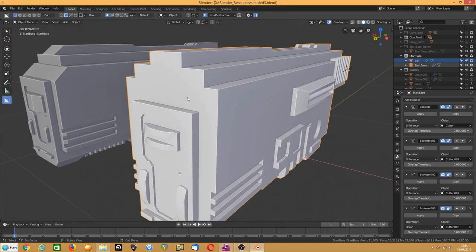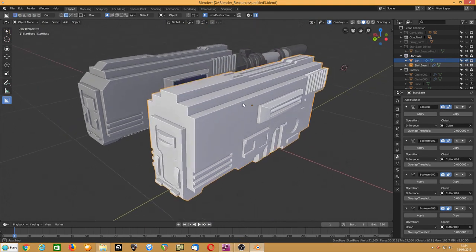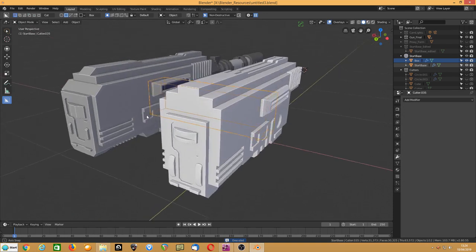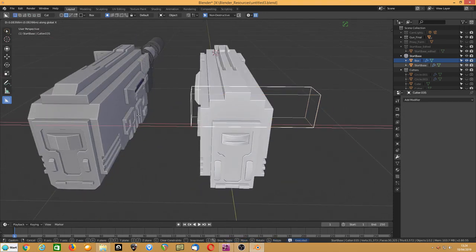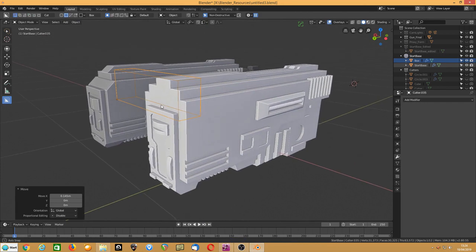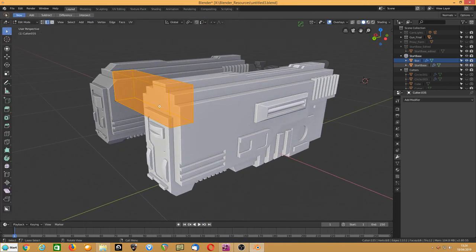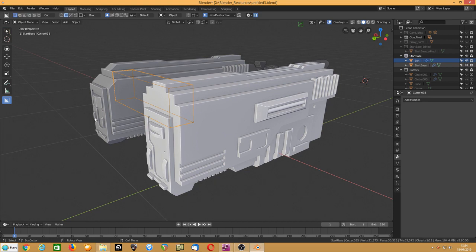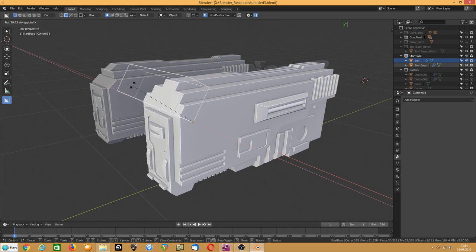This bit again, I would apply these cuts and do that by hand rather than sort of... I mean, you could use a... move that along the X. And actually, what I'm going to do is make that the origin, just to make it easier so I can rotate it on the X axis. I can get a better work there.